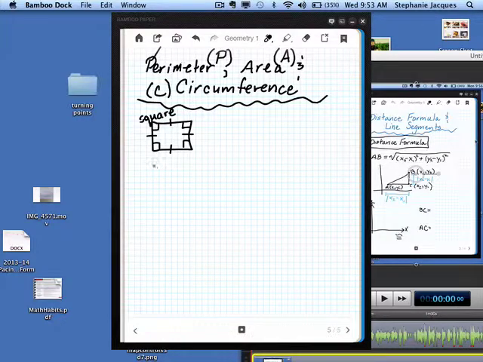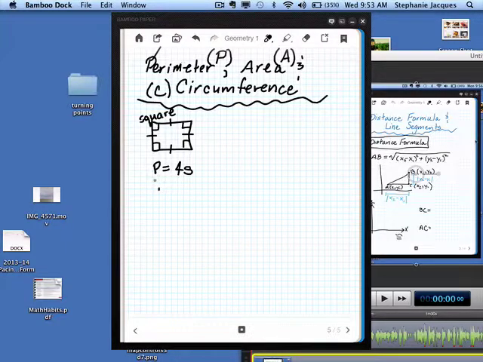So let's talk about the perimeter. Perimeter is basically just the distance around, so I put a large P to represent perimeter. And if I went all the way around, I could add up all my sides. But remember that multiplication is just adding again and again and again. So let's change it into a multiplication problem. We have 4 sides, and we're going to multiply that by the amount of that side. So say the side is 2 inches, then it would be 2 times 4, which is 8 inches.